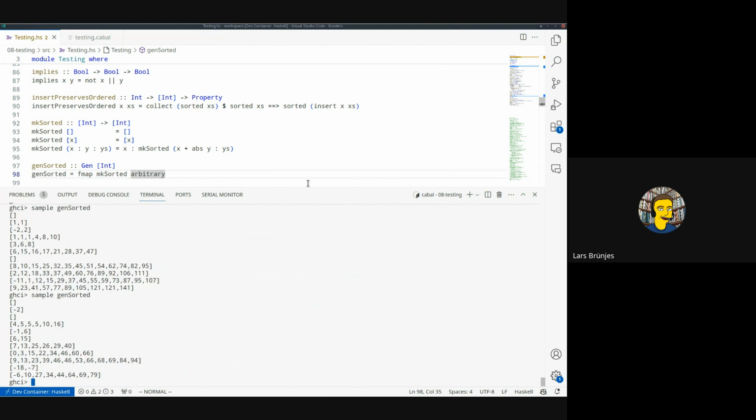Okay, and now the idea is to go back to this problematic property where QuickCheck gave up because it couldn't produce enough examples of sorted lists, and instead of using the standard generator for this argument, to use this generator. Then all the random cases will have sorted xs and none need to be thrown away.